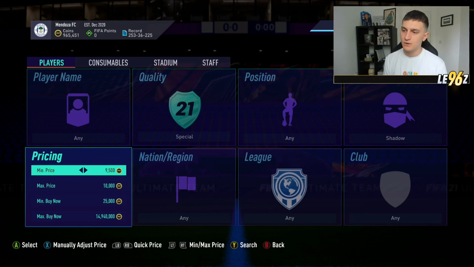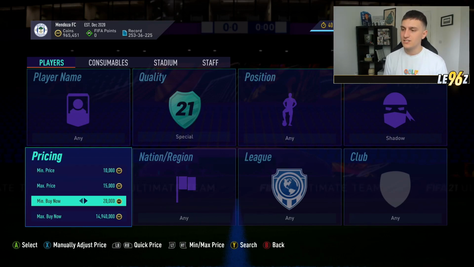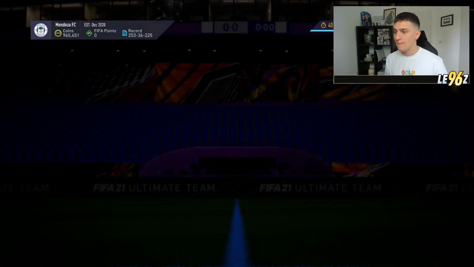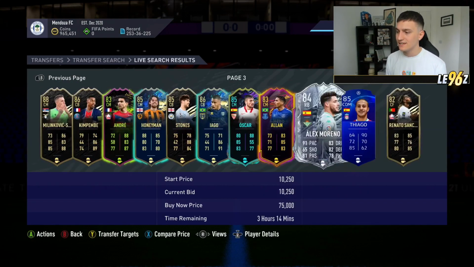But realistically, you can genuinely set this to anything that you want to. If you want to, you can set this price to 10,000 coins and set this to, I don't know, 15,000 coins and this to 20,000 coins. It really does not matter what you set it up at. As long as you can get to the 59th minute and you can see newly listed cards, it really does not matter.